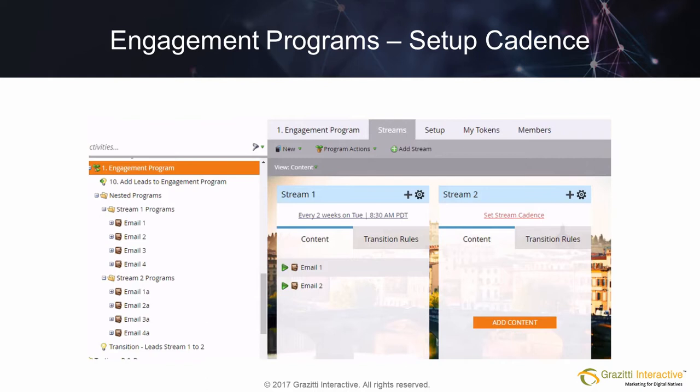Right. So now the content is not just available; it is being sent on those dates. It may be a possibility that it doesn't require a lead to be in it. That's an important aspect of this program as well. So it's not like you need a lead to be in here. You can think of it like every Tuesday at 8 a.m. PDT, every 2 weeks, the content keeps on flowing. The email is sent, regardless of whether there's a lead in there or not.